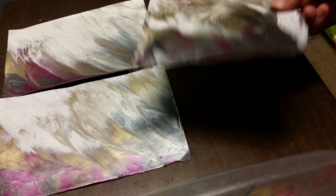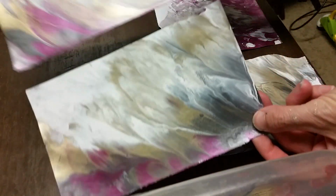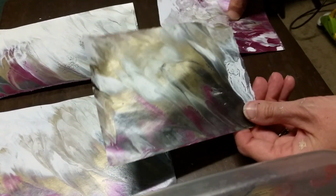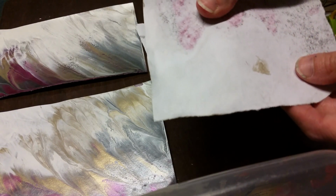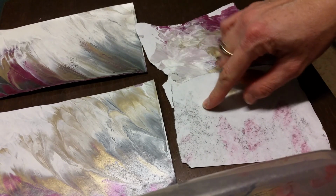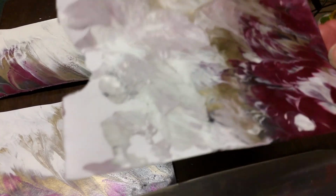Hey, guys, we're back. Everything dried really, really well. Surprisingly well, actually. On the black paper, these dried wonderfully. I think they'd be great framed. And you have bigger pieces in that, obviously, to fit whatever size frame. And then the printer paper was what really surprised me with how well it dried. I was expecting it to just soak into the paper and be a mess. But I guess because of the little amount of paint it pulls up when you do a dip, it just worked. But really flexible. You could use it in different types of things.